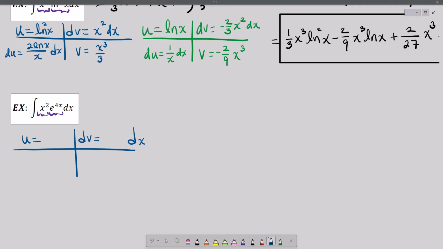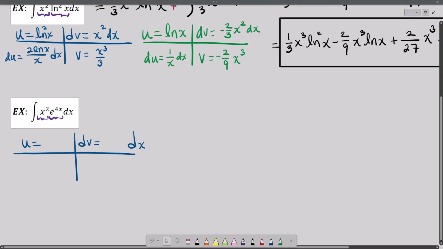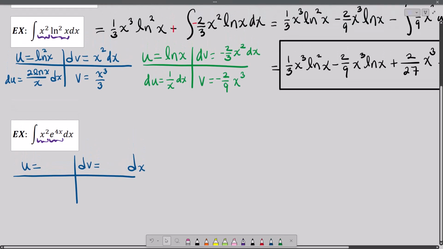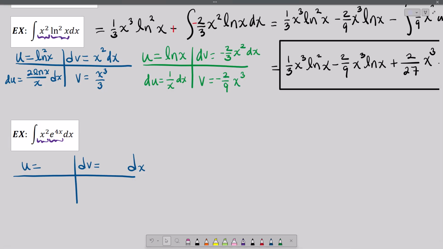Let's think about this for a minute. The reason that the power of x worked over here was that when we took its integral, or found the antiderivative, it did get worse, but it was offset because we ended up with a division by x over here. That division by x took away one of those powers. We just added one here, but then we took it away. That's not the case here.